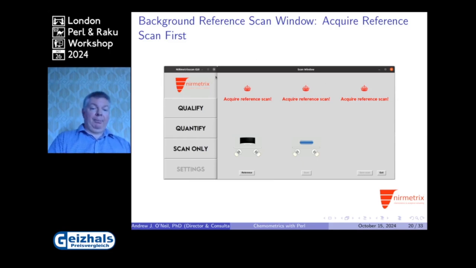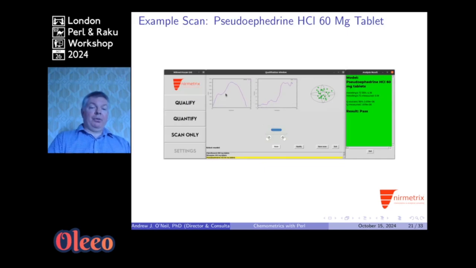So on the left here, we've got the window with a scan button, which brings up this scan window. And as you can see, a reference scan on this particular day wasn't acquired. So the user can only acquire a reference scan of the white reflectance, background reflectance standard. Acquiring a scan of, say, a tablet or some other product, it isn't possible. It's all grayed out. Once the background scan, which is this broad thing here, has been acquired, I've moved on here and measured the spectrum of the tablet. This is something you can buy over the counter in Boots. I think it's a pseudoephedrine tablet, so it's a nasal decongestant tablet. This is the spectrum of that tablet.